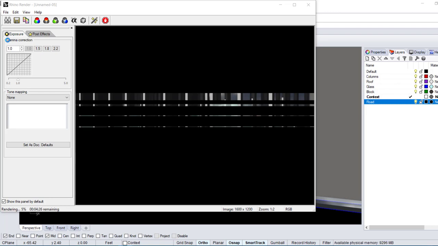So this is the time you go and you grab coffee or something. There are cloud services where you would send this up into the cloud and it would process it. We may have that service soon, but we don't yet. So this is standard. There are entire architecture firms that hire one person that just sits around and renders the stuff.